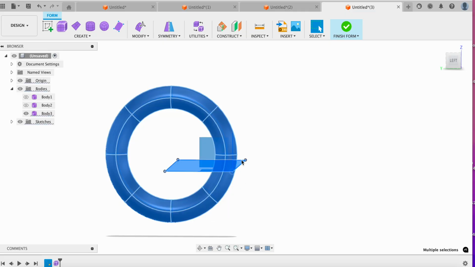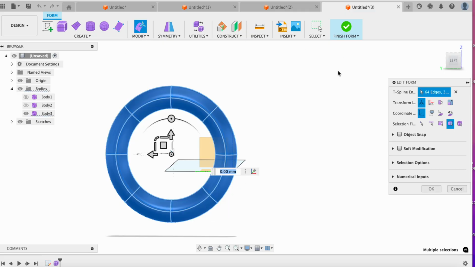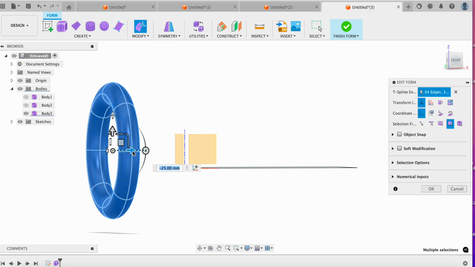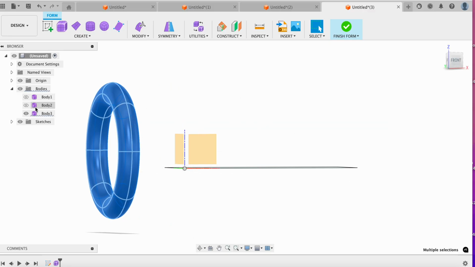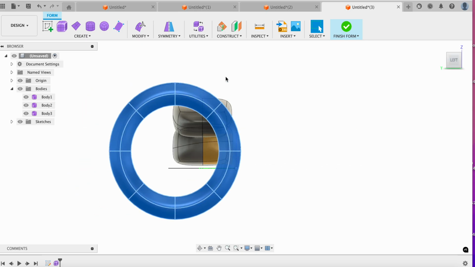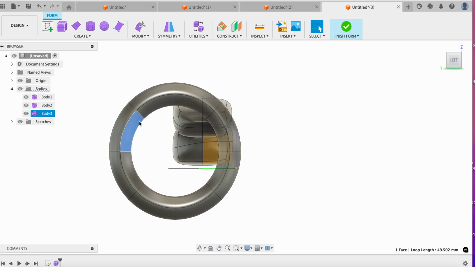Select this entire thing. Move it into the right position after you get it where it needs to be by actually shaping it. So move it a little bit further away, and then you can select it individually. So you can say these planes, for example, like if you want to flatten it out, you can.